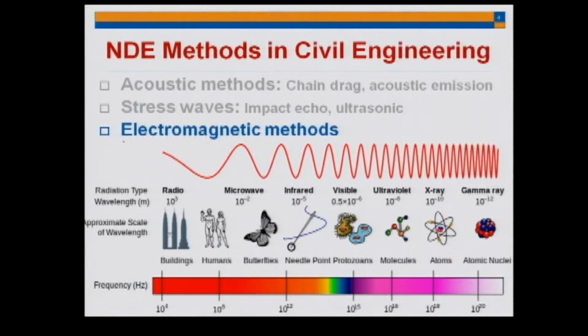For example, the radio wave. The one that I'm going to be talking more about is the microwave, and the microwave usually is in the range of centimeters, and that reflects to the gigahertz, and that's the one that I will be spending some time on. If you look at a smaller wave, that's the infrared. And if you go a little smaller than that, that's the visible one. And then you go to ultraviolet, X-ray, and gamma rays.